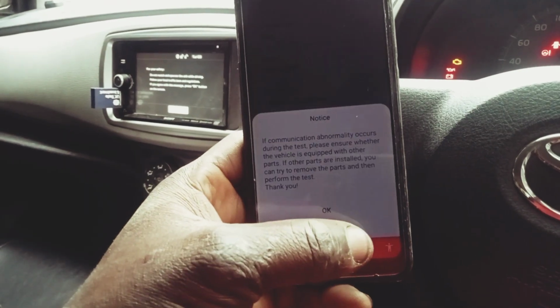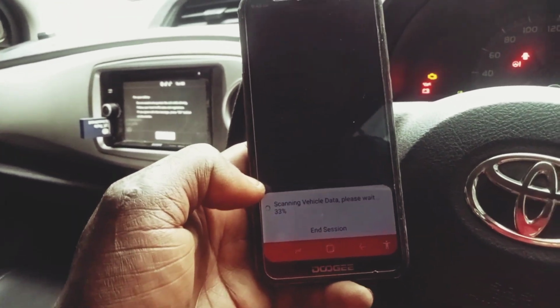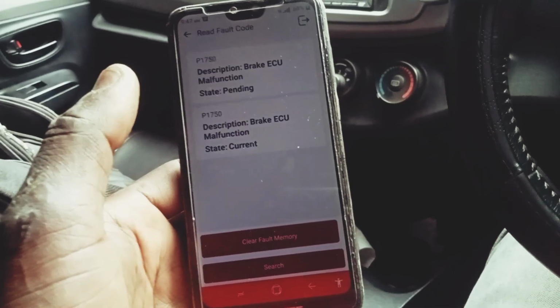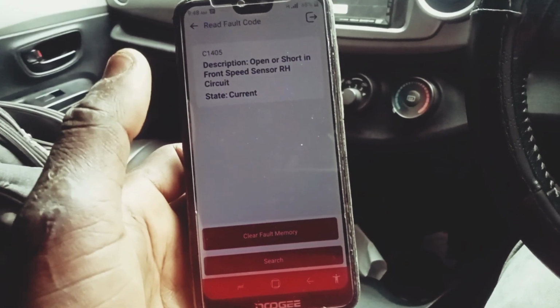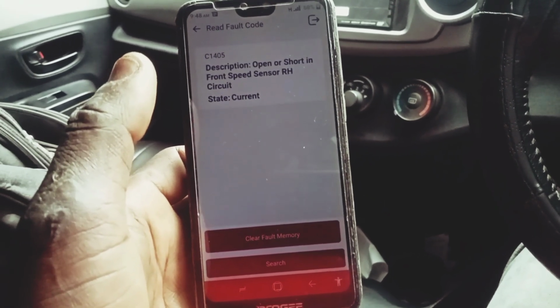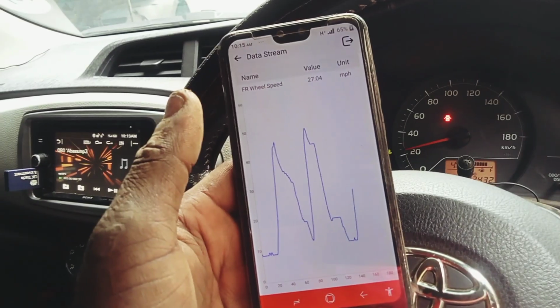In this video, I'm going to show you how to scan the vehicle using the ThinkSafe machine. Number 2, how to identify the main fault code. Number 3 is to replace the faulty component. Then number 4 is to erase the fault code. Then the final is to compare the live data range.